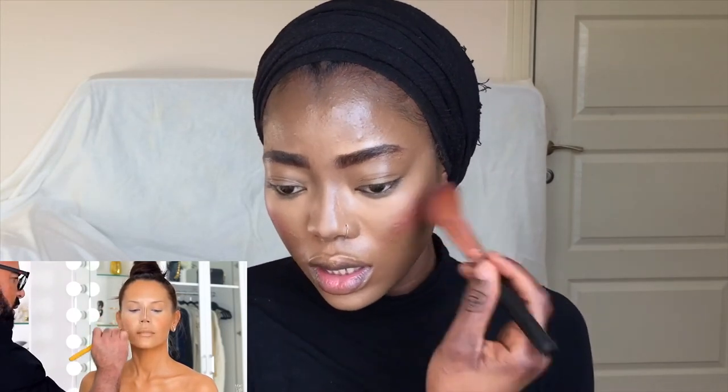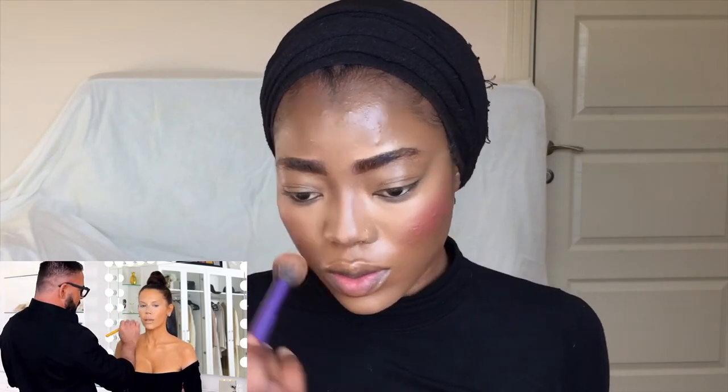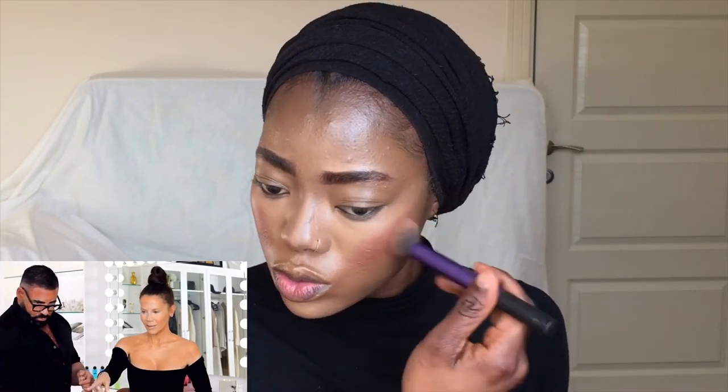He went in with a cream blush, and I don't have a cream blush, so I'm going to use my orange lipstick to apply that on my cheeks. Oh, it's kind of wet — this looks beautiful! Maybe I'll be using this often. Does it look too pigmented? I'm going to go over with the brush I used to apply my foundation to tone it down a little, because this is too much.